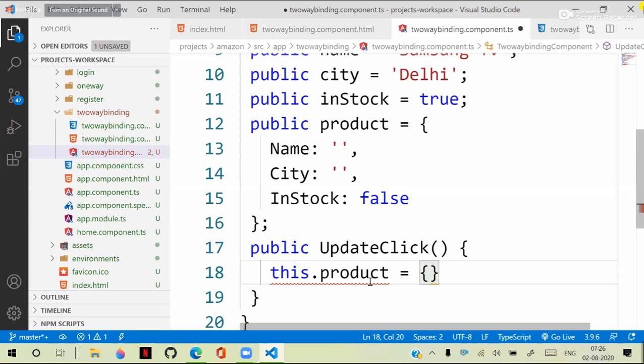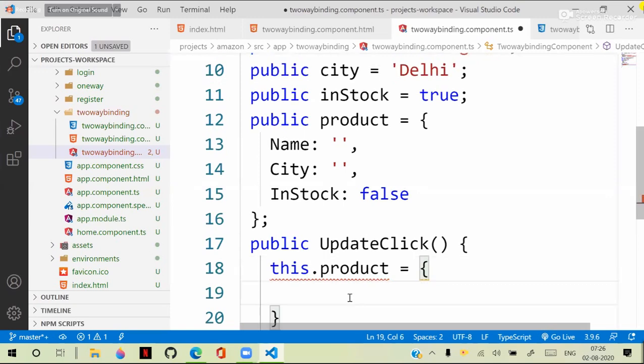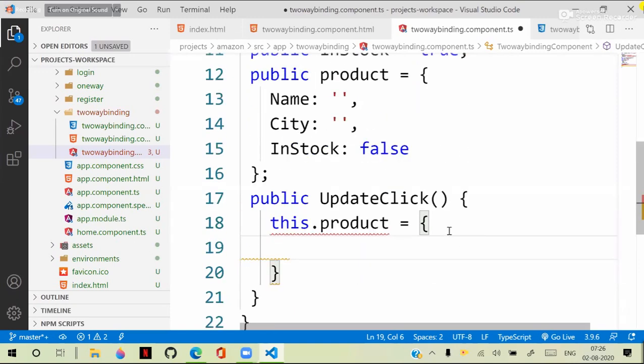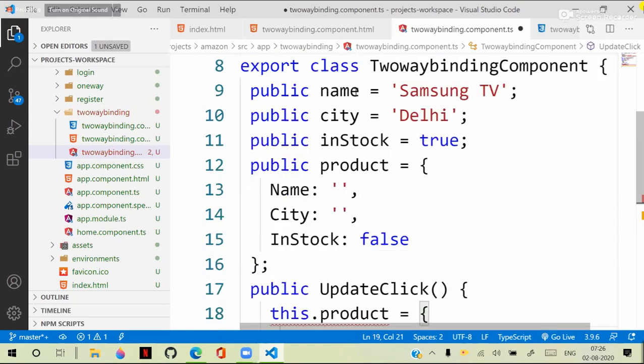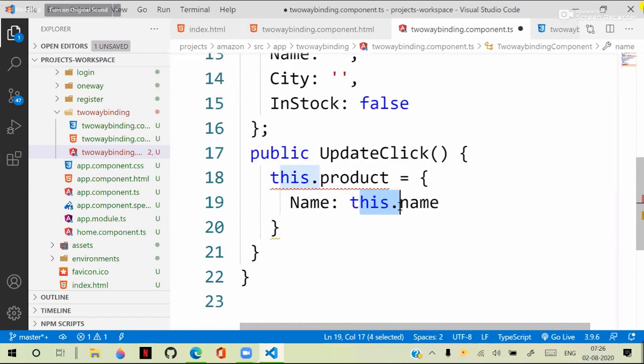How should it update this dot product object? This is the current product object. The name should get its value from this dot name, and this dot name is nothing but the name coming from the text box. So whatever name you entered in the text box, that name is collected and updated here.